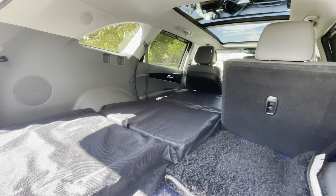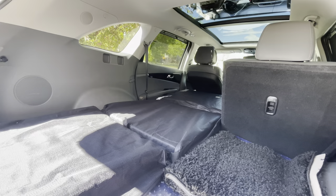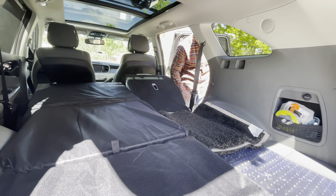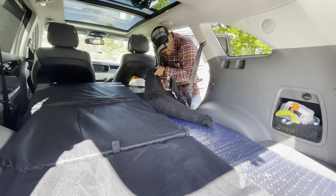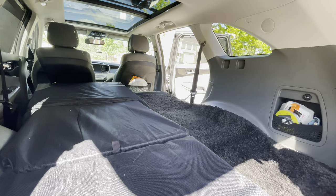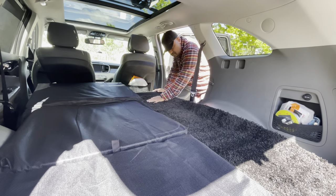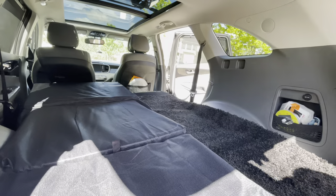To be honest with you, a lot of times when I use this I've had no issue with it, no problems. I kind of like sitting up a little bit to sleep and it works. I dropped the back seat and I can still fit my refrigerator. If I want to bring it outside, I always put down a bathroom mat like this. You can get one at Walmart — it makes the floor so much better for your knees when you're crawling in any SUV or CUV.